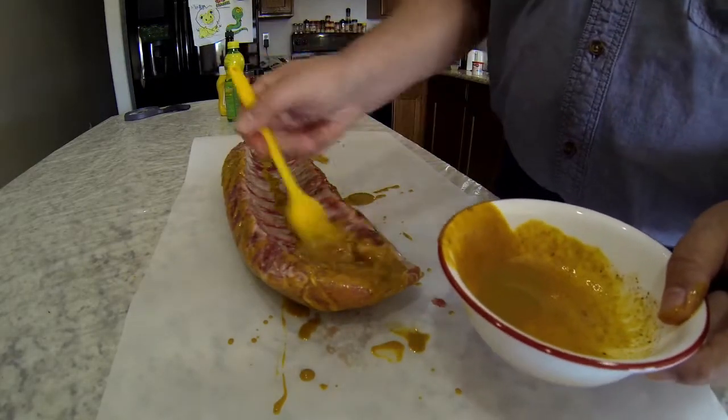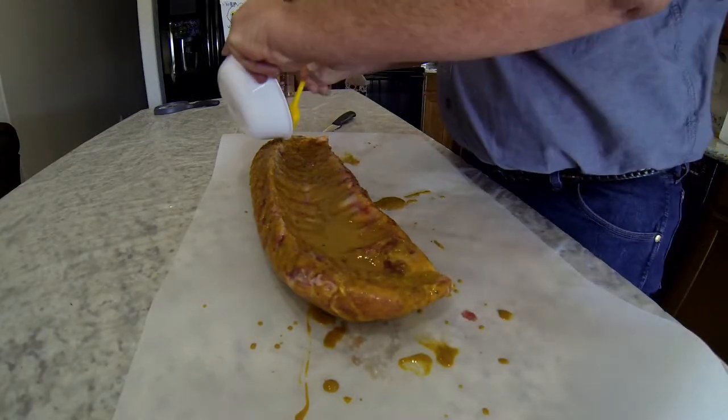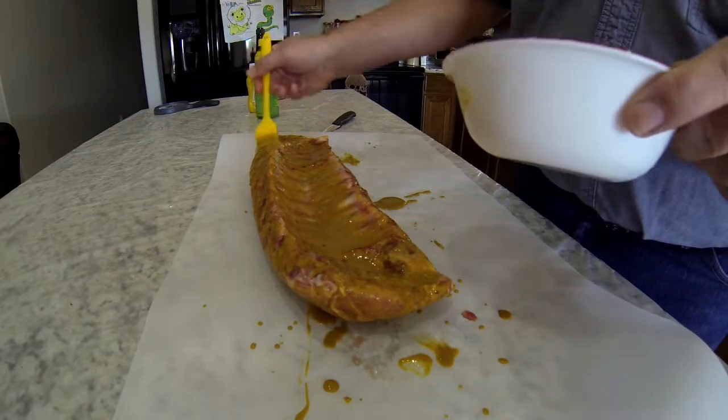That's funny. Yeah, it looks really good even though it's not cooked yet.